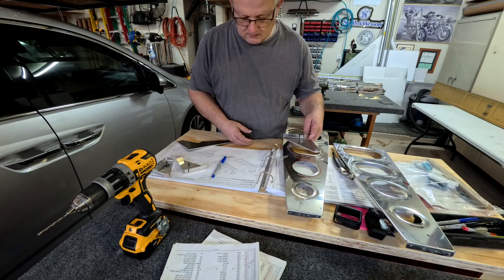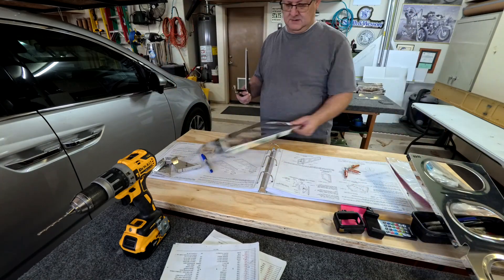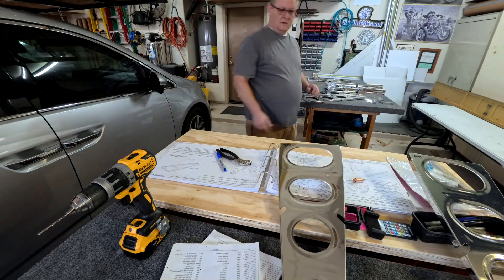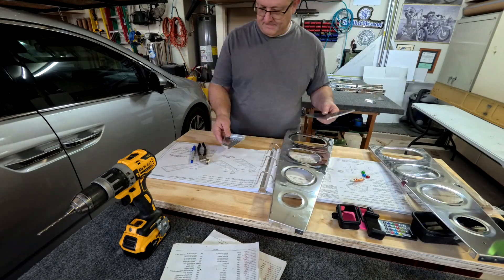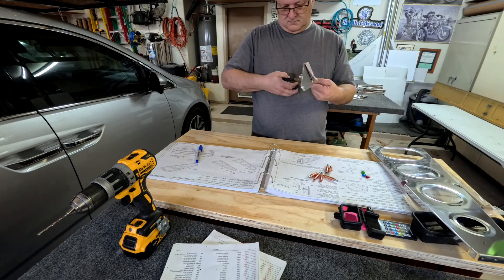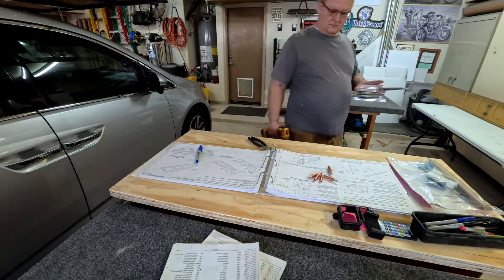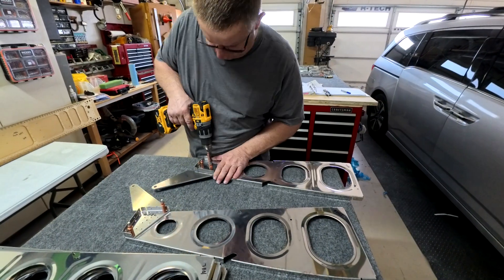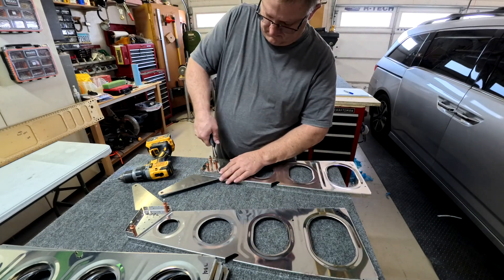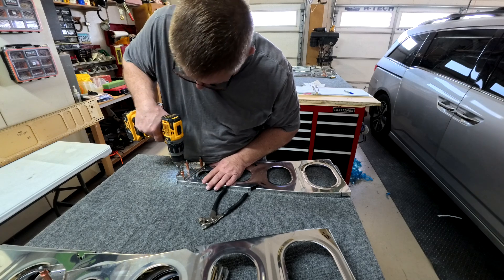These pieces get attached to like the second or third rib and then the eighth rib. Each rib in the wings is a little bit different — some face inboard, some outward, some have bigger holes on top, some on the bottom. To keep track, I organized them in the order they're supposed to be and kept them that way. Then you drill out 15 or 20 holes through both sides of the reinforcement, the rib, and the little plate on the other side. Pretty easy.